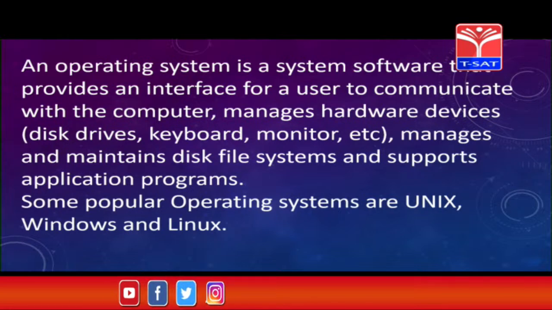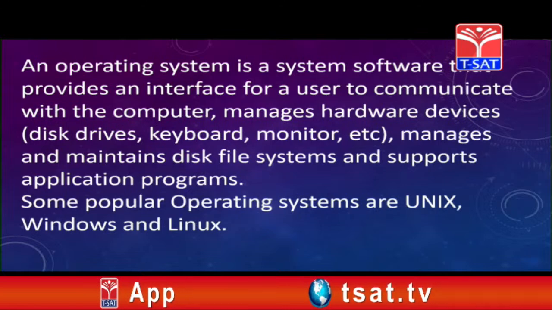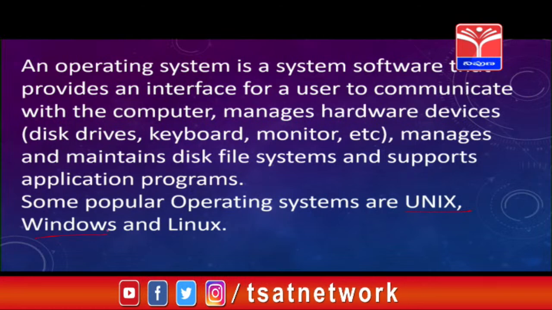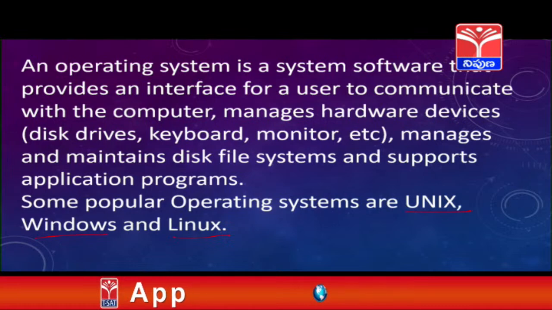Some popular operating systems are, so just you have to know, some popular operating systems are Unix, Windows and Linux. These are very, very important. Clear? Unix is the first one, Windows, now it is very familiar, and Linux also. So these are the various operating systems. In the examination they may ask to identify which is an operating system and which is not an operating system.